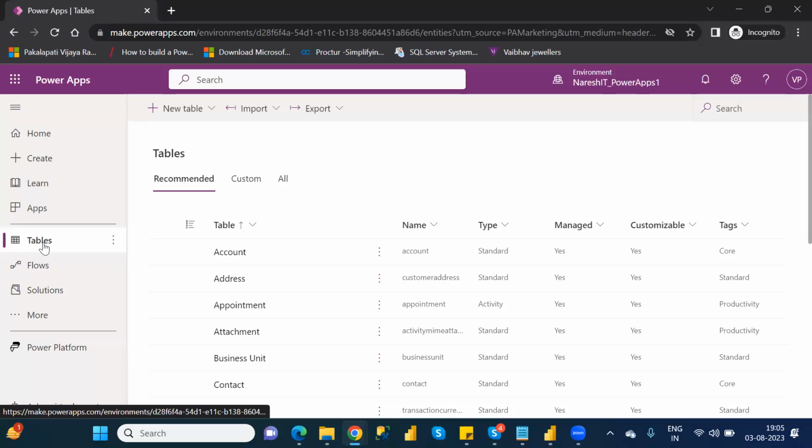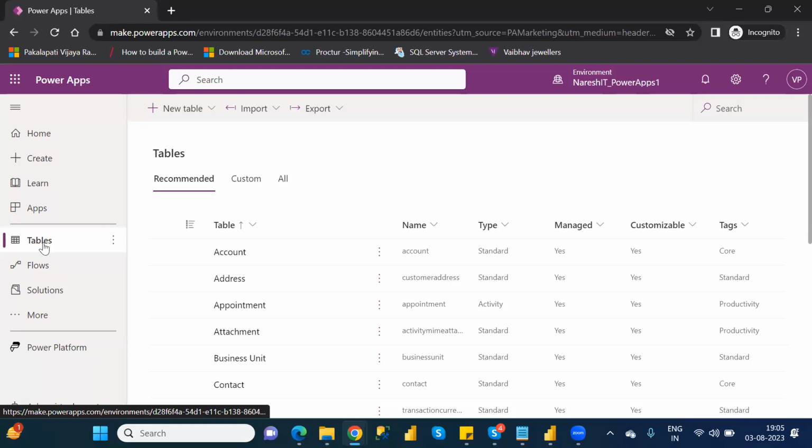That's the reason Power Apps will help you. It gives some sample tables, which are used in most organizations. Those tables are stored here, so if you want to use any of them, you can directly use it here.